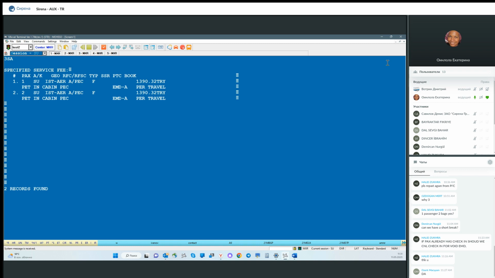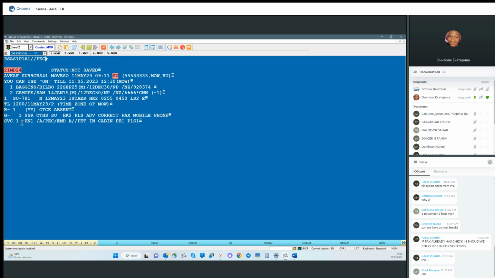So I want to add a service associated with a flight. Then segment number 1, P1, passenger number 1. The type of EMD will be A. The passenger wants to take just one pet in cabin, so it will be one piece of pet. Then two slashes, and PEC is the reason for issuance subcode.